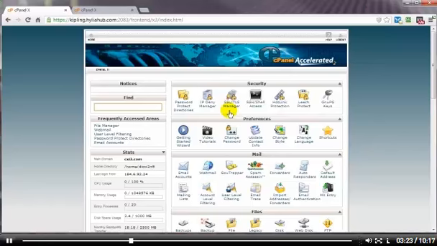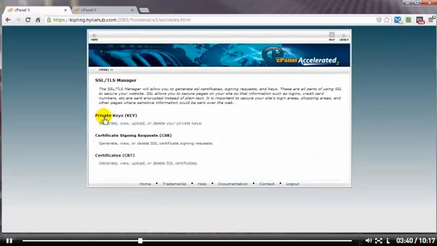I myself would rather spend a couple of bucks, and it might even be somewhere between 20 to 50 bucks, to have your web hosting service do this for you. And some might not even charge you anything to do this for you if you purchase your certificate from them. If you click on this, just real quick, you can see where you can generate your private key, your certificate signing request, and your certificates themselves. But again, this is something that I would be more apt to leave to the web hosting companies. They would take a day or two to do it, but that day or two you can spend doing something else that might generate you money instead of spending money.